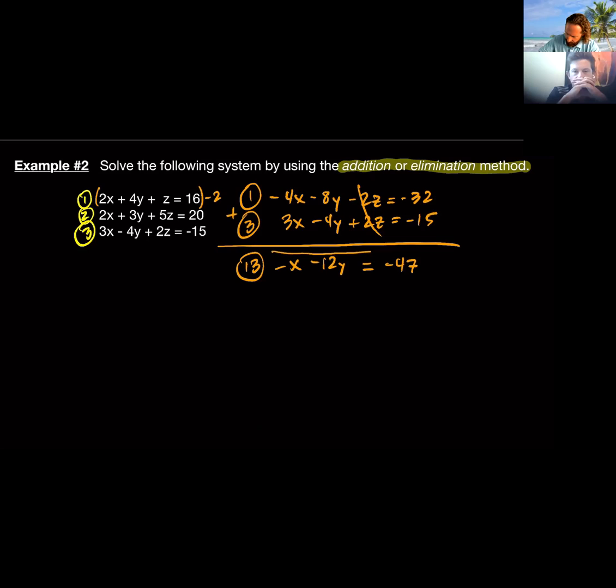There's one equation with an x and a y in it. I need a second equation with an x and a y in it so I can get it to be one equation, one unknown. So why did I choose Z? It looked really nice. And I'm going to do it again, though. I'm going to use equation 1, but this time I'm going to multiply it by what? Negative 5. Very good. Where did Julian get negative 5 from?